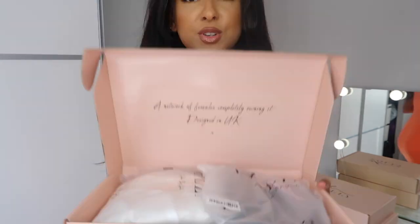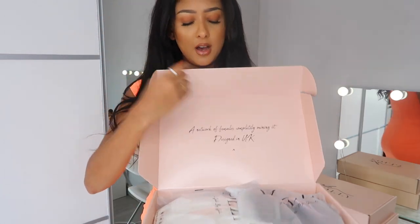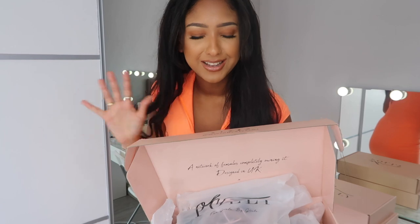Before I dig into all of the items, look how cute this box is. Literally every time you order, they give you this O'Poly box and you open it up and everything is packaged really nicely in these O'Poly bags. Then it just kind of has little leaflets in the back — I've had leaflets before where they give you a percentage off. I think this is really luxury kind of packaging. It feels really nice.